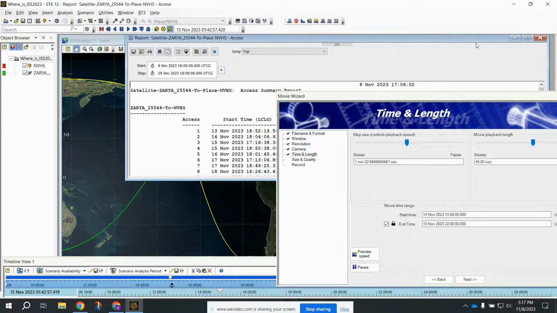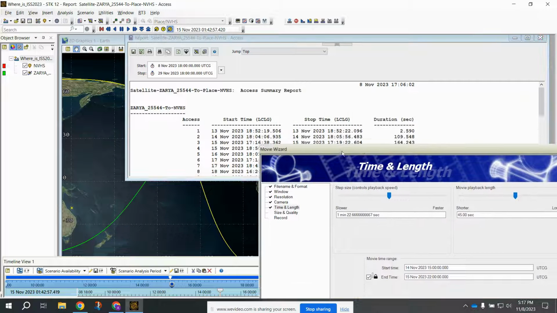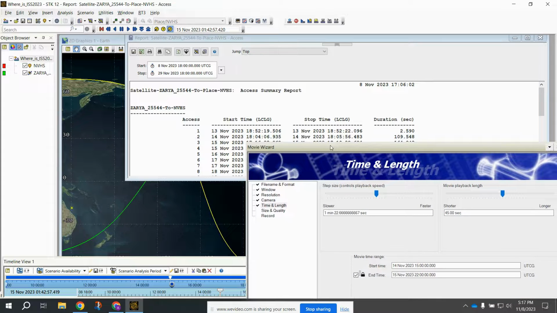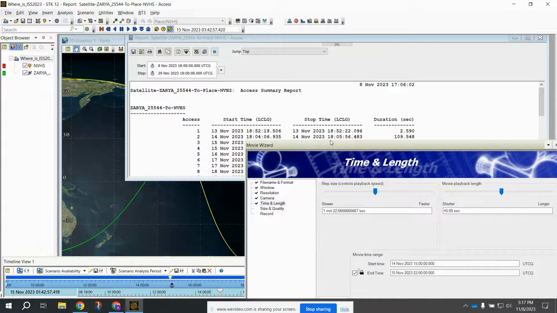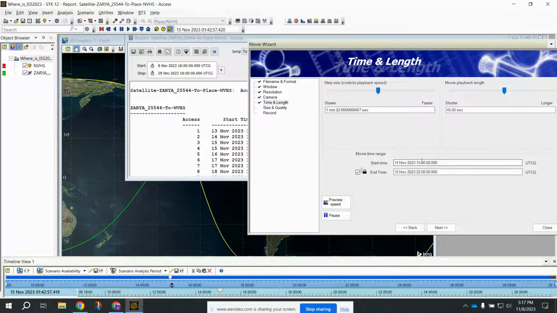At 1800, that is local time, so that's midnight. So actually, let's change this to the 15th.